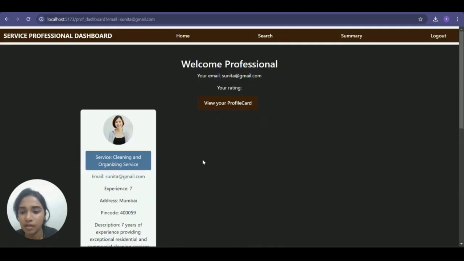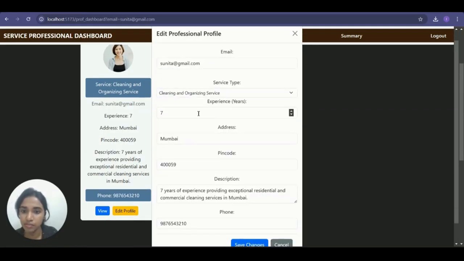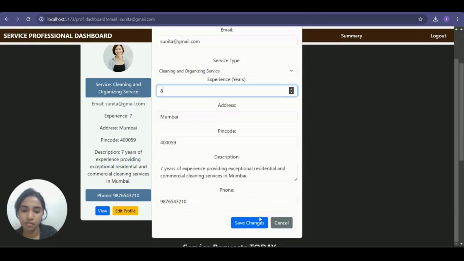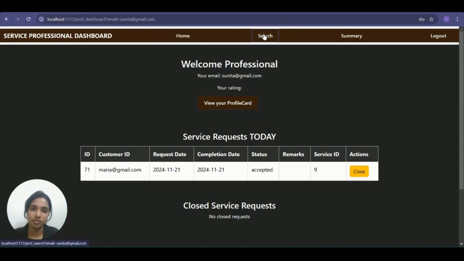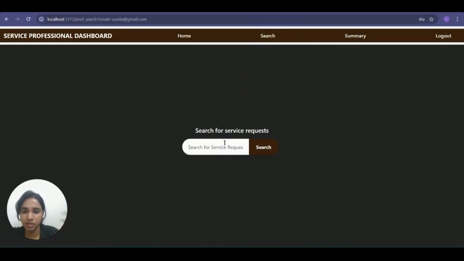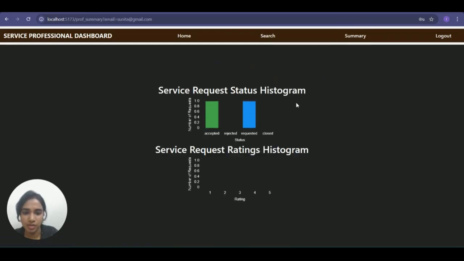Over here, you can update your profile details, for example, like this. The professional can search for service requests sent to them by their status or rating. And they can also see the stats of the service request statuses and the ratings here.